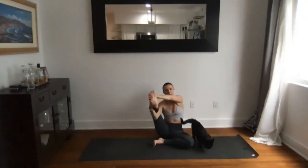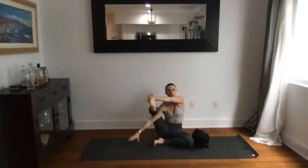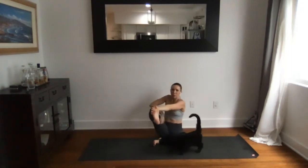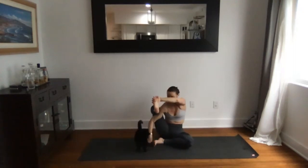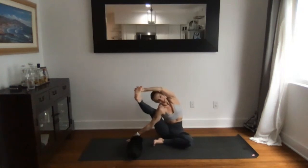Left hand can come across. You can start to kick out. Your right hand can start to slide down. So you're pushing your shoulder, your tricep, into the hamstring. So it's a very similar shape to what we did before from our side position with our hand in the ground. And then kick it open if you want.